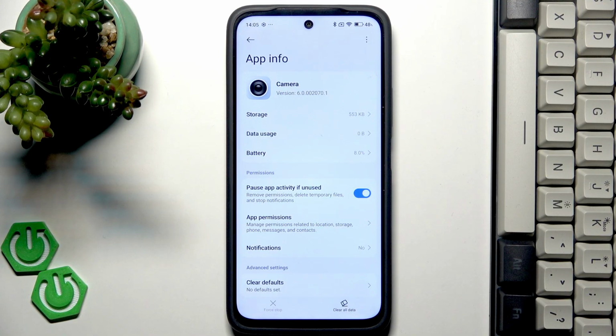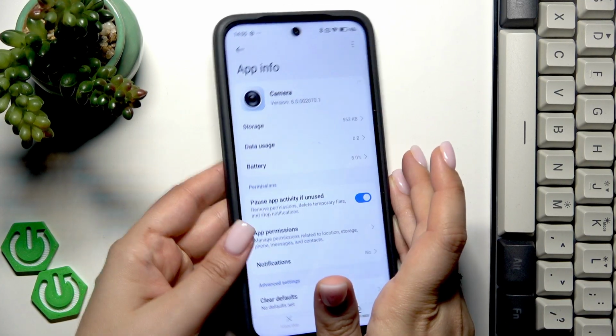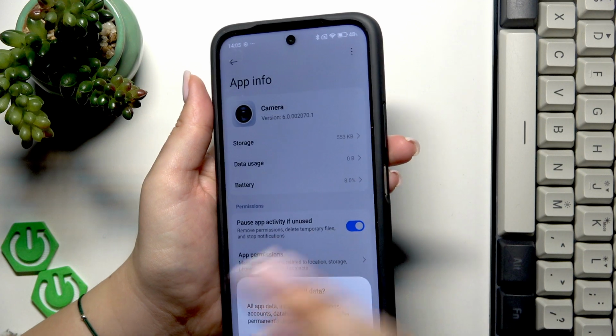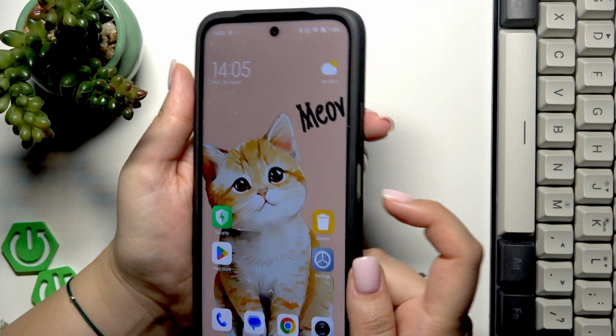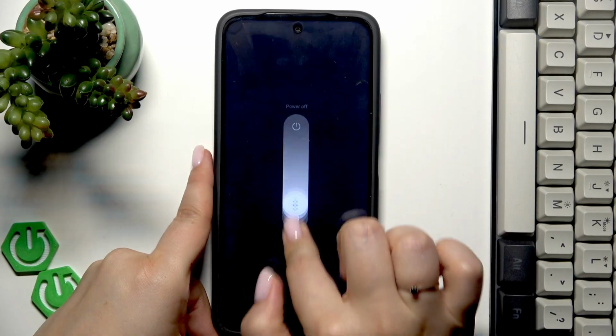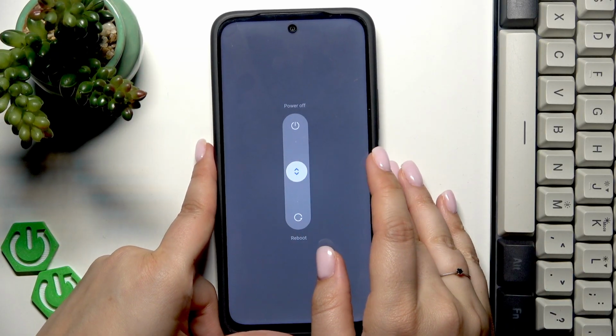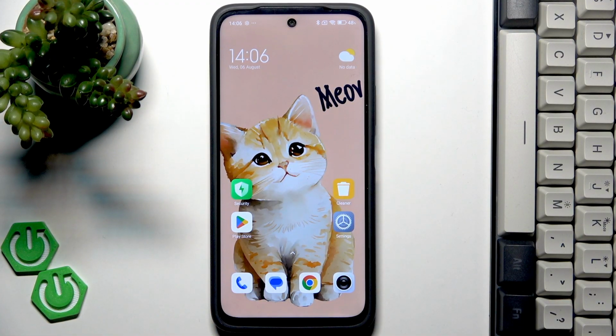If not, repeat everything. So force stop, remove cache, and soft reset your device. So to finish, finish everything with a soft reset. So just press the power button and volume up button together, and now just drag this ball to this reboot option, and your device will be automatically powered off and then powered on again. And this operation simply confirms all of the changes connected with the cache.